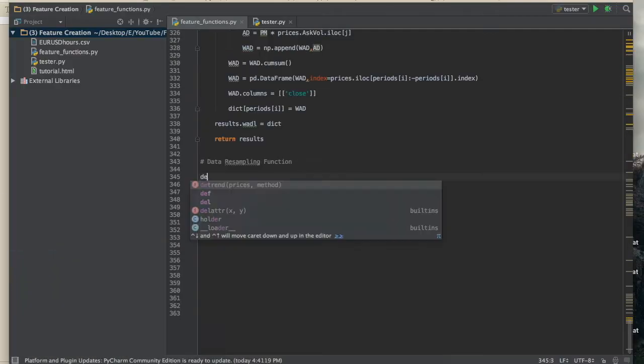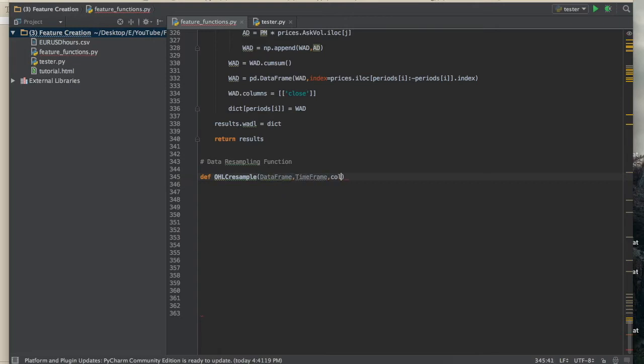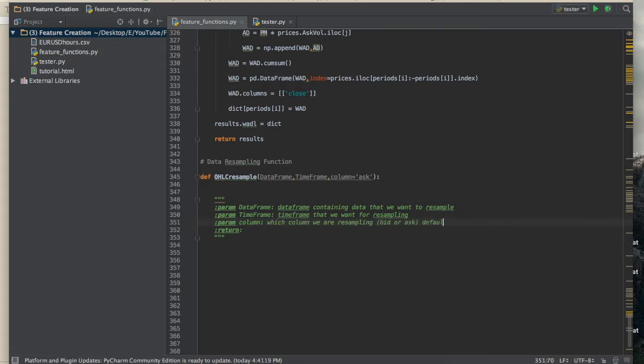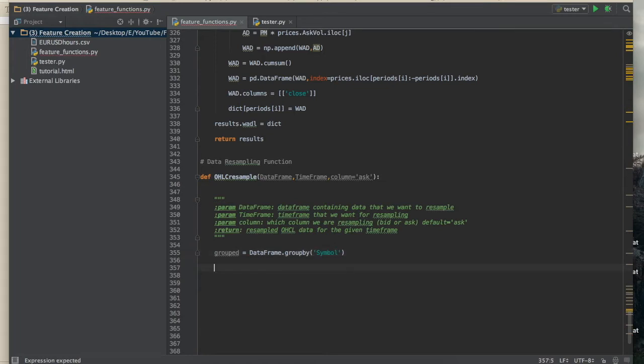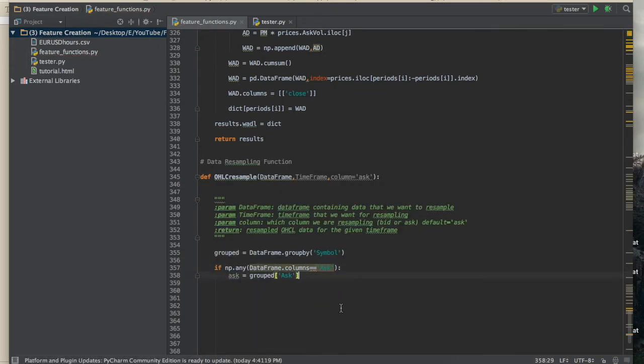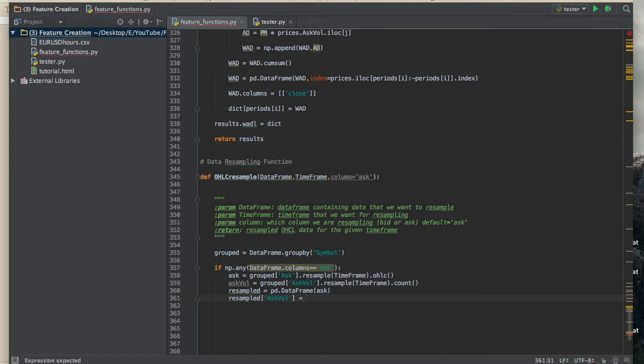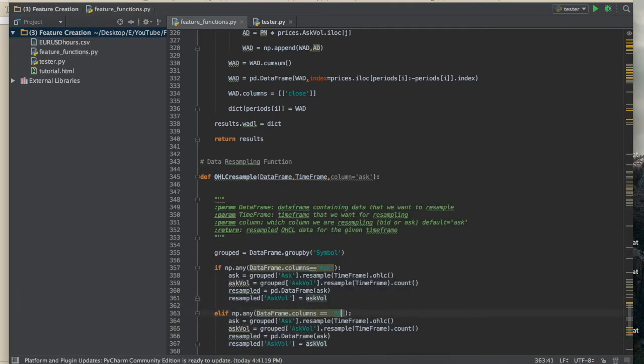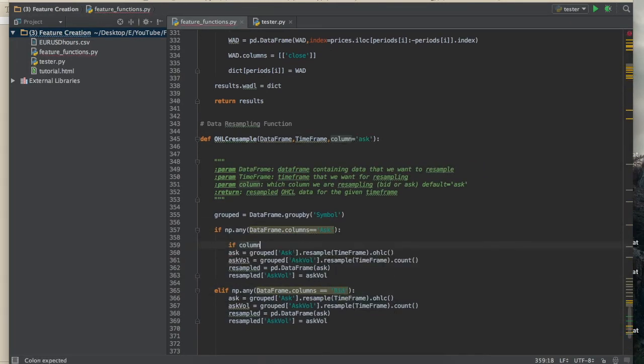Alright, so the whole purpose of this function is to resample the data and change the candles to a different time period. Right away you'll notice that I take column as an input, and that's because it depends on which column. If we have tick data, which column do we want to resample into the candles? Usually it's the ask data, so we default to ask. First off, if we have tick data, then one of the columns will be ask. So that's what you see me doing here.